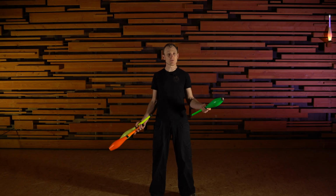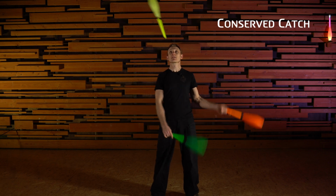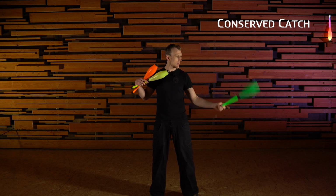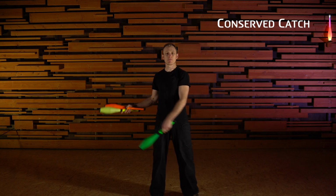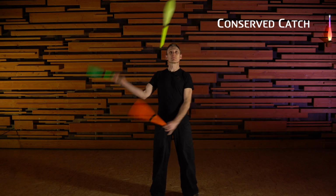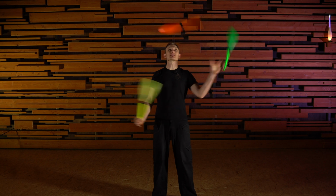Another great example is using the reverse cascade vertical flats and then adding spins. As you can see, as soon as I catch it, there's a certain amount of natural momentum there. And I can use that to enter the spin immediately and then stop it for the throw. You could do the same thing with a reverse cascade. Add some spins. Whoops.